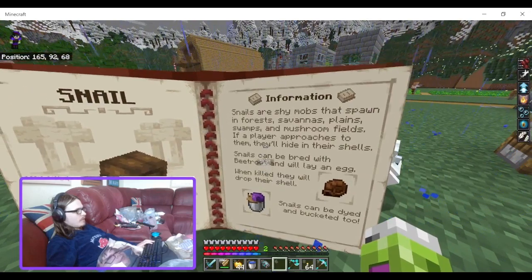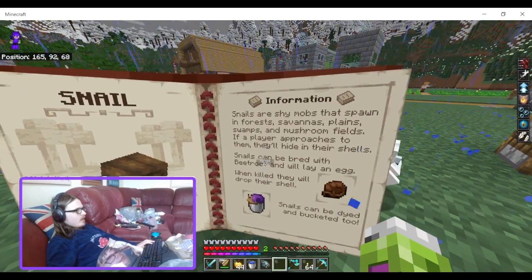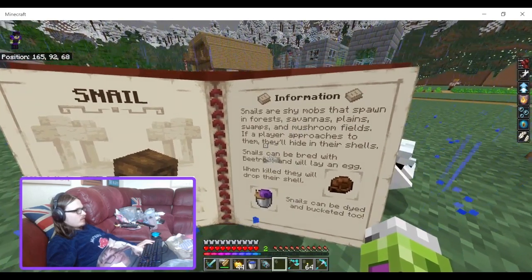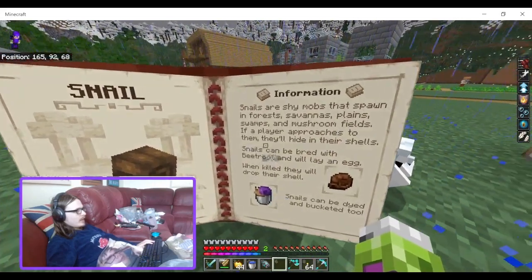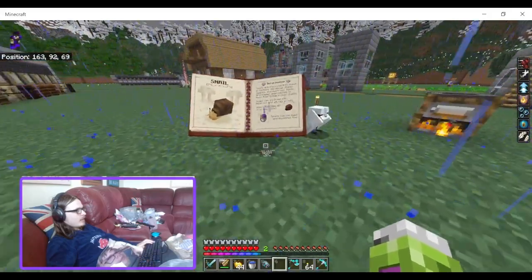Snails. Snails are shy mobs that spawn in forests, savannas, plains, swamps, and mushroom fields. If a player approaches them, they'll hide in their shells. Snails can be bred with beetroot and will lay an egg. When killed, they will drop their shell. Snails can be dyed and placed in a bucket too.